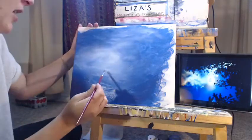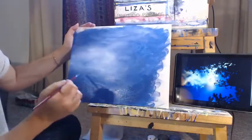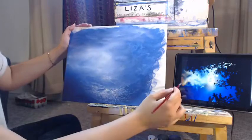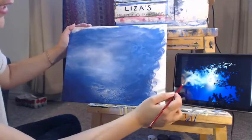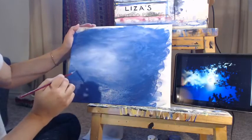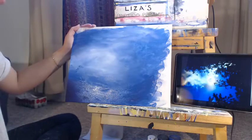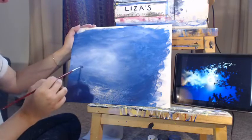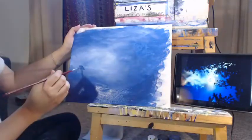Okay, and I'm going to just kind of play a little bit because see how the edges are a bit round, more playful. So let's say over here, I'm going to kind of bring up the blue a little bit. So I'm just dabbing. I'm using the same color. It's all wet though, so other, oh, I need you. You stay on, please. Okay.